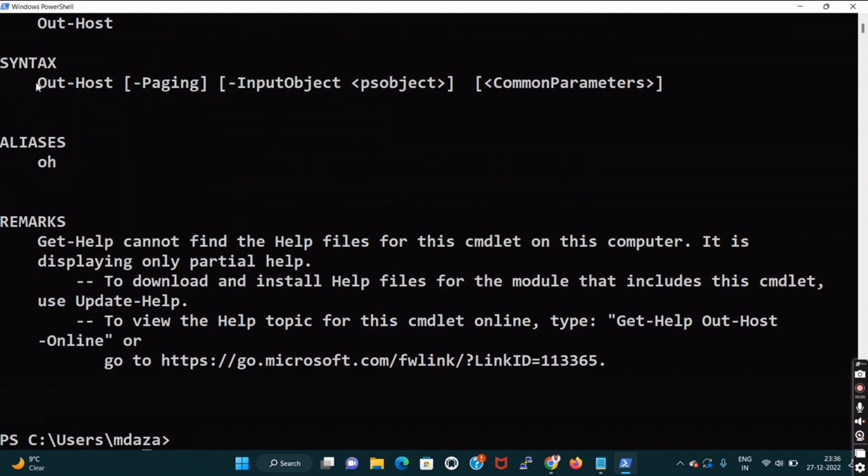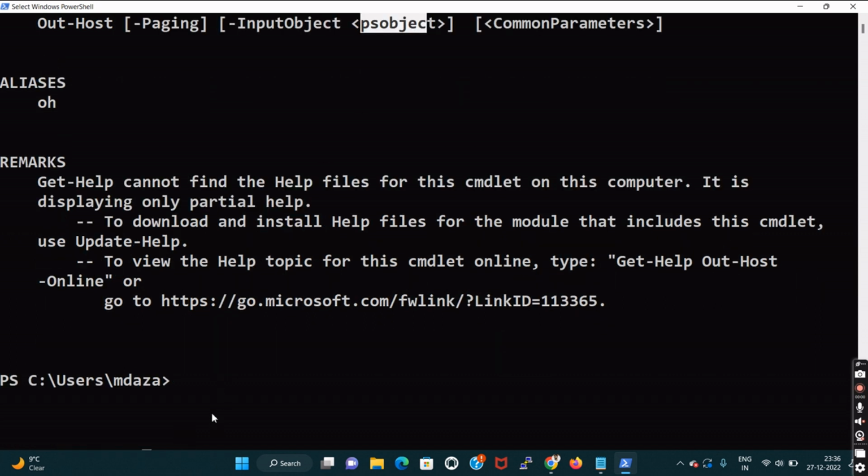Now you can see the Paging parameter, and InputObject which is using a PSObject and some other things. So why do we use paging? Whenever you have lengthy data, you can divide your data into pages to see it. Here for InputObject, you just have to type the input data.